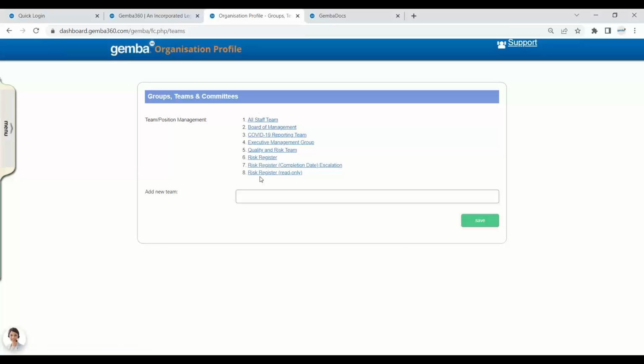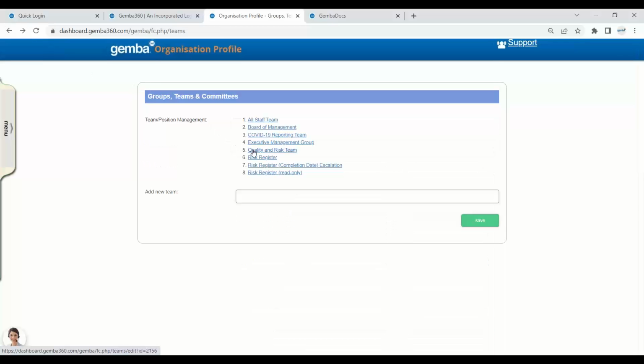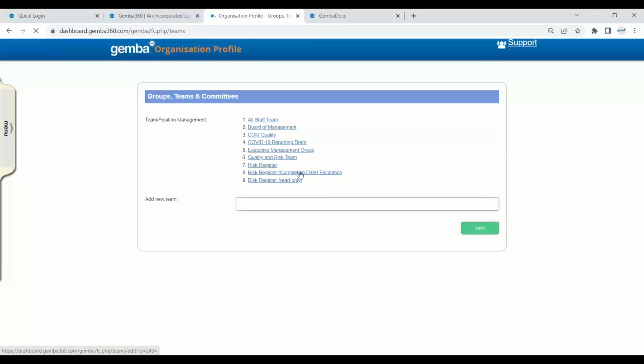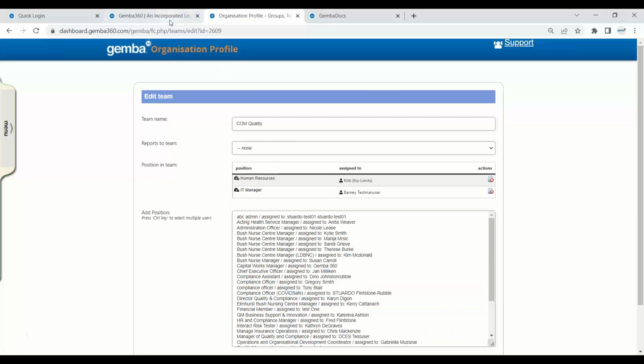I can actually update these by simply going onto, let's say, the all staff team and making sure that we've got those. Or if I wanted to have a look at other teams, like for example, I might have the quality and risk team. And if I wanted to create a new team, I can simply create a new team here. From here, I can then go into the quality and risk team. So let's say the quality here. And from here, I actually want to add in a couple of people in here. So let's say I wanted to add a couple of people. Here we are, and I can add them in.